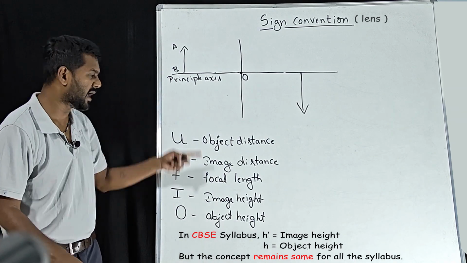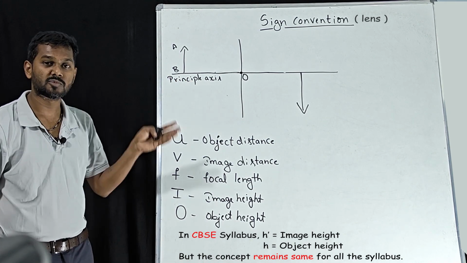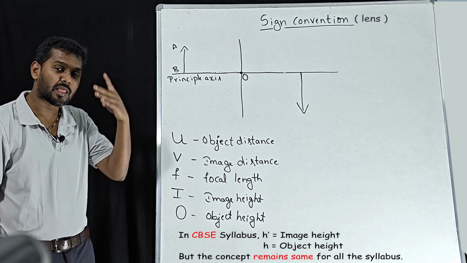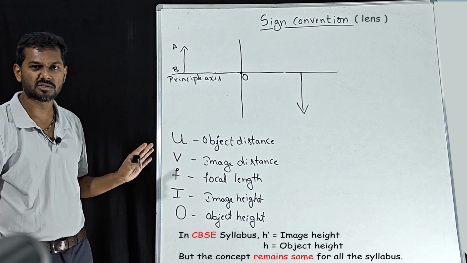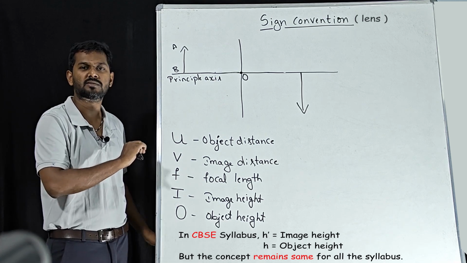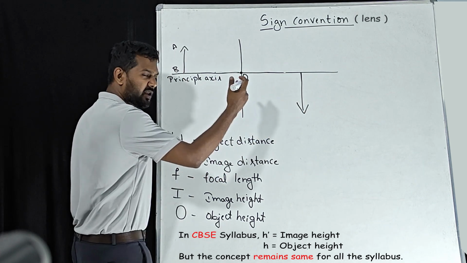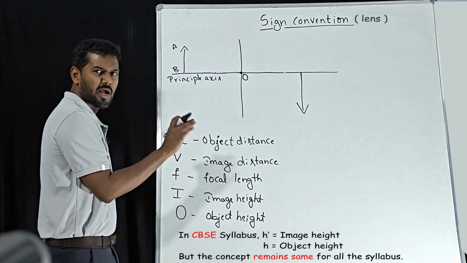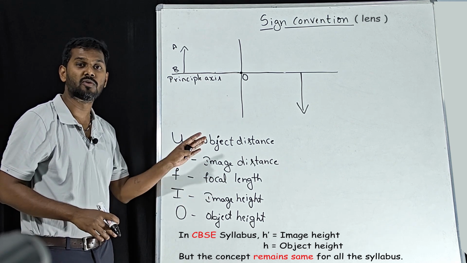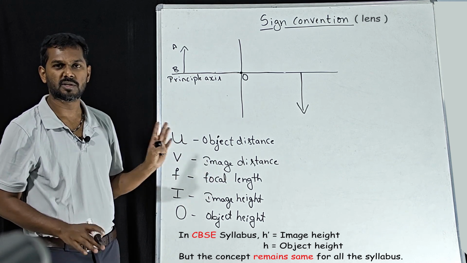They are not going to ask questions based on these diagrams. You are going to use it in numericals. They may ask you logical questions also. If you know the concept, you can answer any question. Now assume we have a real and inverted image. Don't worry about the height. We are not looking for the values. We are looking for the sign, whether it is plus or minus.